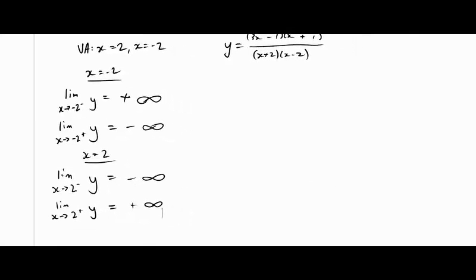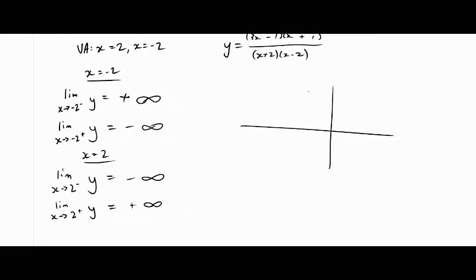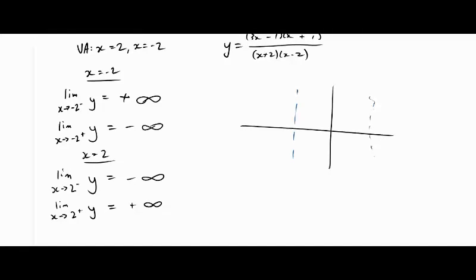So what have I determined so far from this? I've got an asymptote at -2. I've got an asymptote at +2. And I determined that as I approach, this is where I go left to right again. Because I use that standard for myself, I know that these are written left to right. And I just go from left, it goes to positive infinity. From the right, it goes to negative infinity. From the left, it goes to negative infinity. And from the right, it goes to positive infinity. Okay?